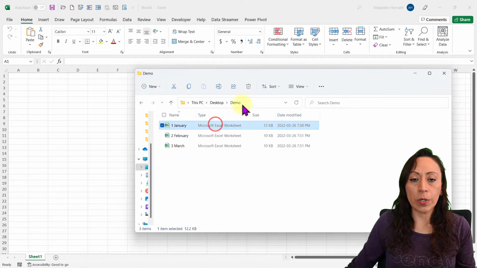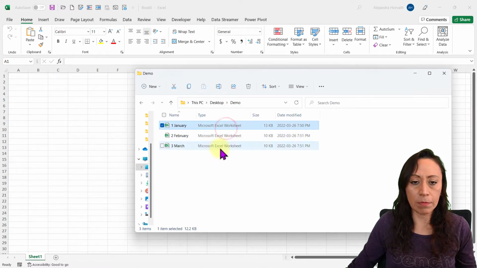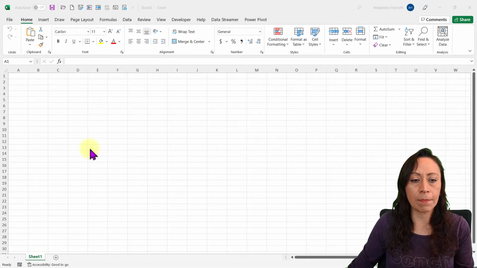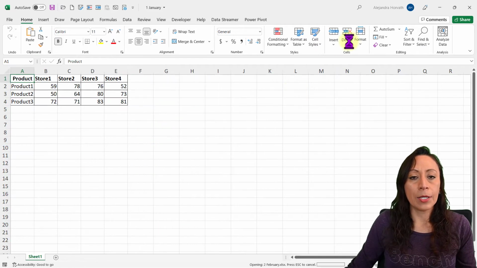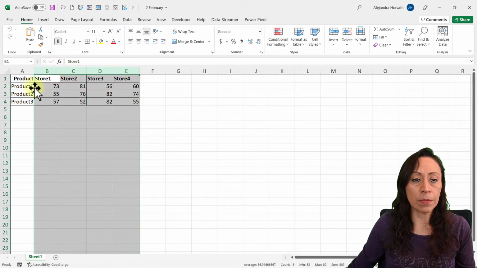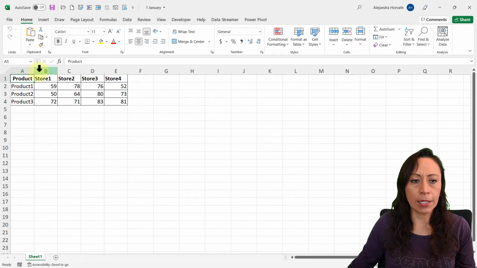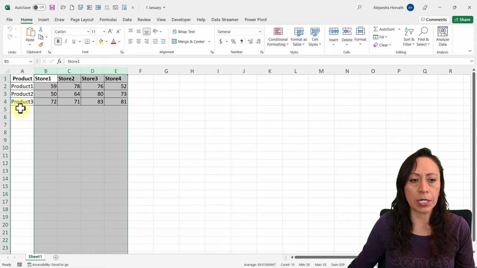Okay, I'm going to start by showing you these three files inside of my demo folder. So let me select them, press enter and open them. And you will notice that January and February have the information for only 4 stores, and all the files will have only 3 products, and all of them have one sheet that is called Sheet1. So very straightforward for January and February. February is here, January same thing, the 4 stores, the 3 products.